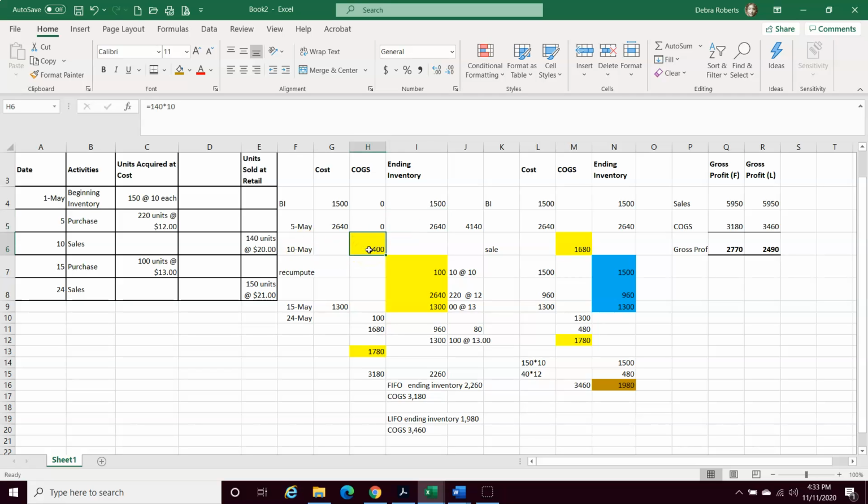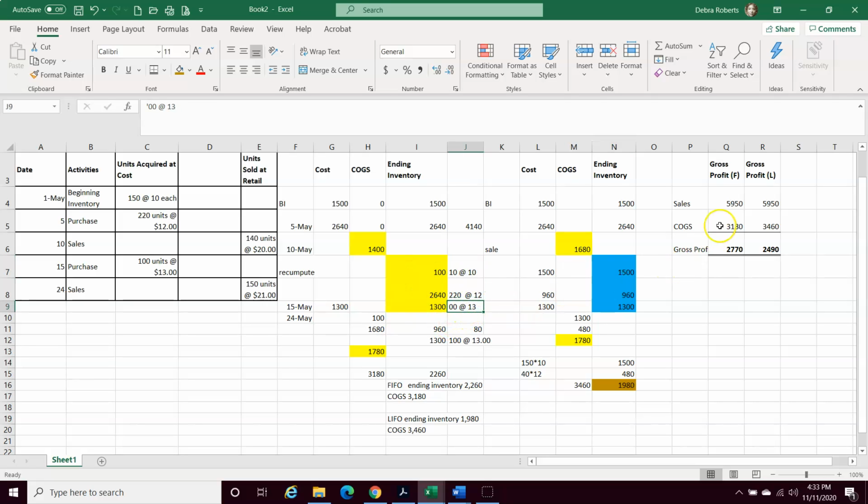That gave us our cost of goods sold, and it also gave us our new layers upon which we could move our inventory. Assuming top layer is going to be FIFO going straight down. In the case of LIFO, it is going to be bottom layer going back up. And as you can see, the prices got higher.